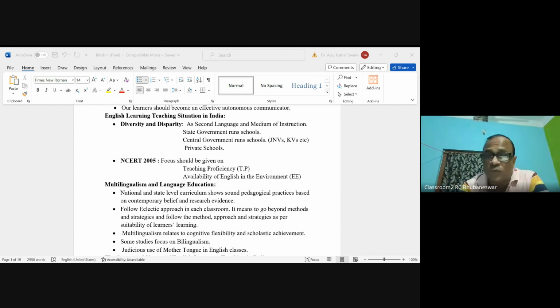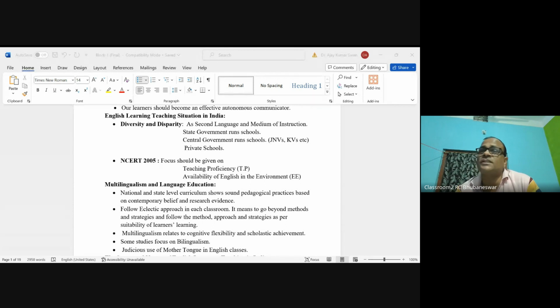Eclectic approach is the approach when a teacher uses different types of approach or method during classroom transaction as per the need of the students. Suppose I am in class 9 teaching English. Some students have not followed or understood the English language. What shall I do? Frequently I can use their mother tongue. That is the translation method. Some students are better, so I cannot use mother tongue frequently. I can use it rarely.